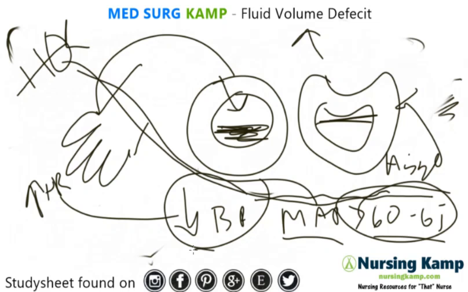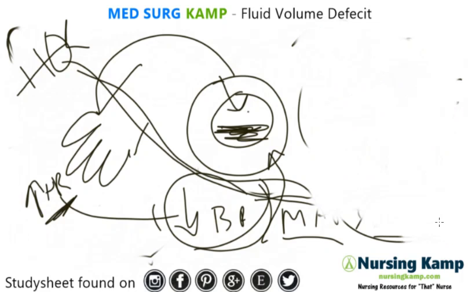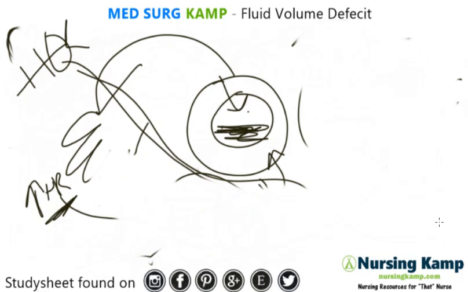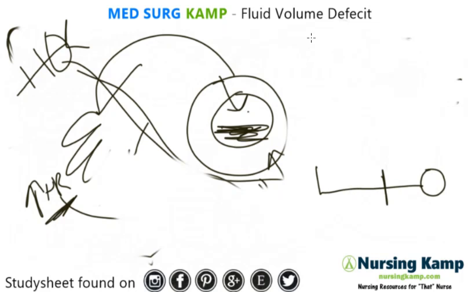Now, decreased blood pressure is a first sign and symptom that they might be dehydrated. Actually, heart rate is what you'll see first. But because of this fluid volume deficit, we're going to do what's called orthostatics. Orthostatics are basically a method used to figure out if there is a fluid volume deficit. Now, I cover orthostatics with blood pressure pills in my cardiac camp, but this is about fluid volume deficit.